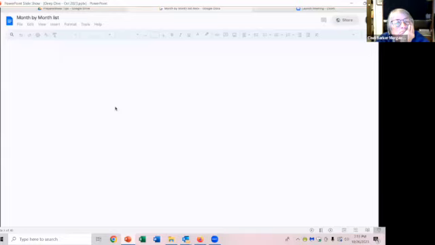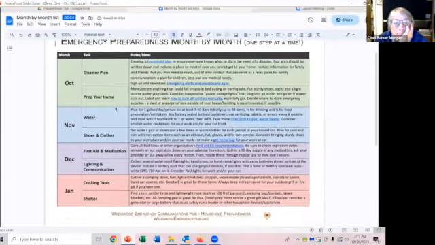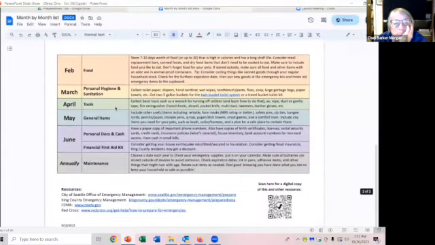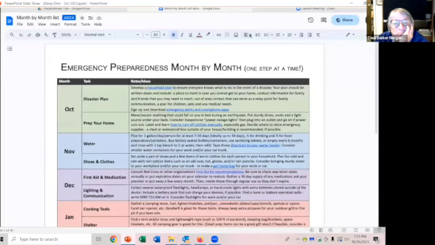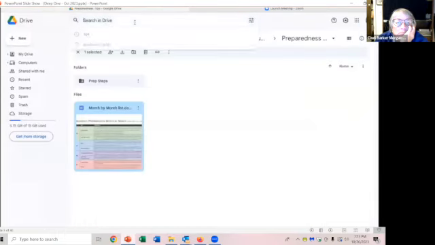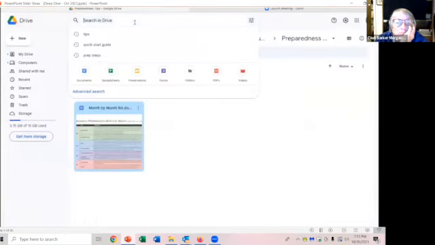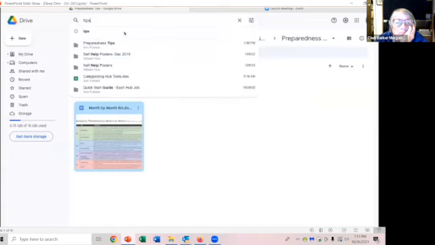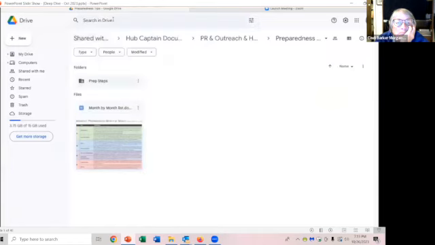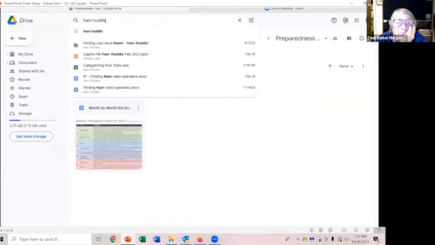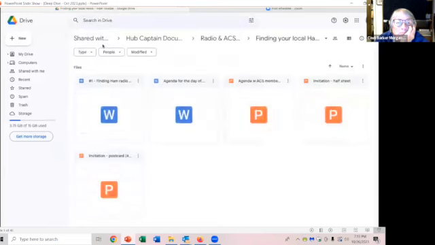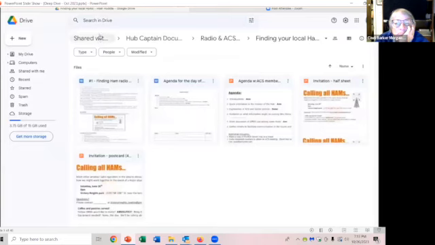Wedgwood Hub recently shared this with us, that you can easily send out to your mailing list. You could crop it by date and send that out. I'm going to close this down. Again, I found it just by typing in tips, usually picking the first one. I'm also going to type in, let's say, ham huddle. Top one, ham huddle. All the documentation.